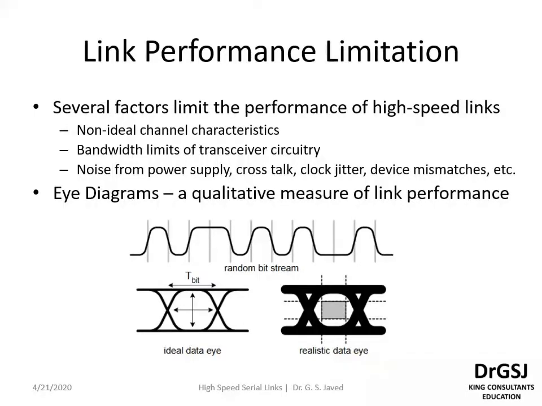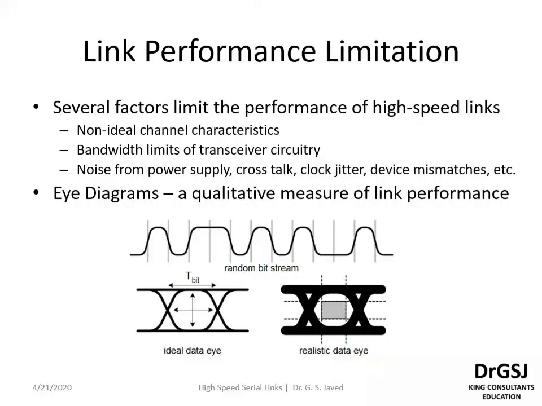If you look at the random bit stream shown over here, you would see that the high indicates one symbol and the low indicates another symbol. And you would see there are no clear sharp transitions. There are more continuous smooth transitions. These give rise to an eye diagram where the opening in the eye is directly proportional to the quality of the link. Realistically, you would see that the eye looks different as shown here.